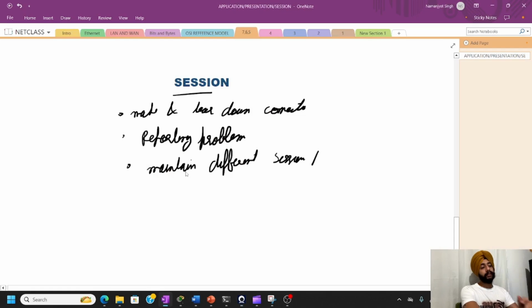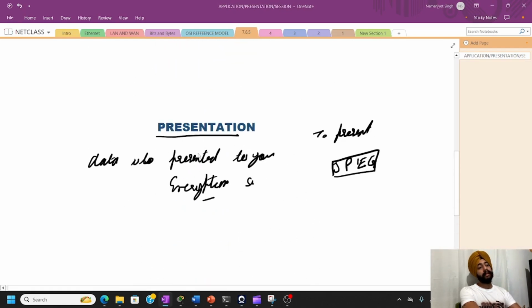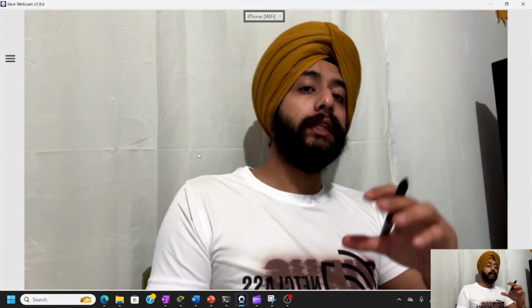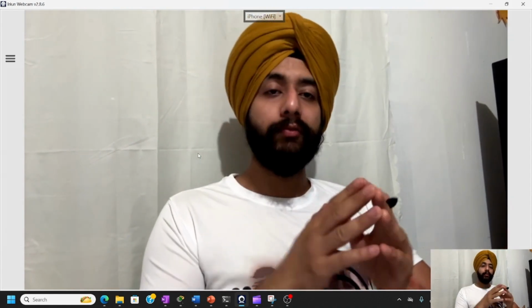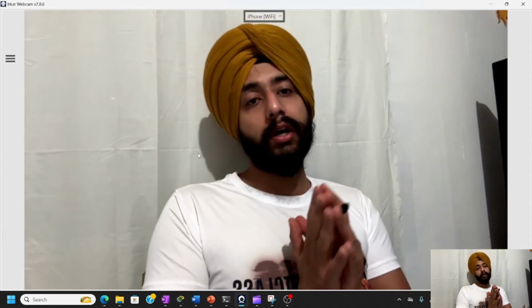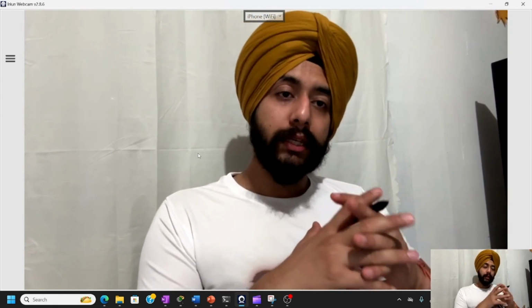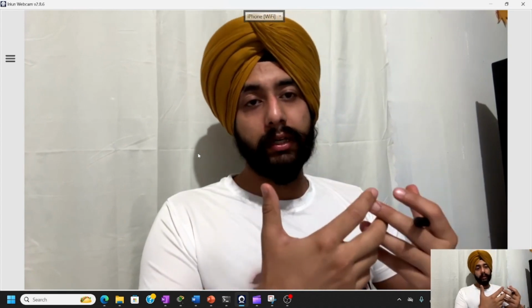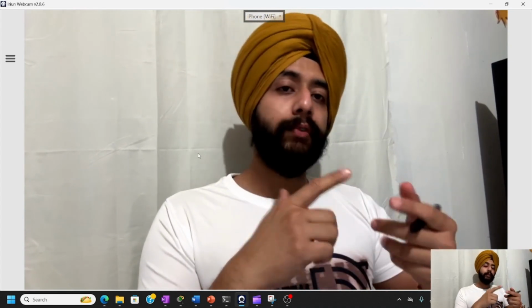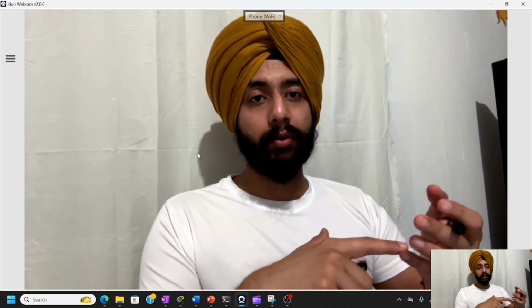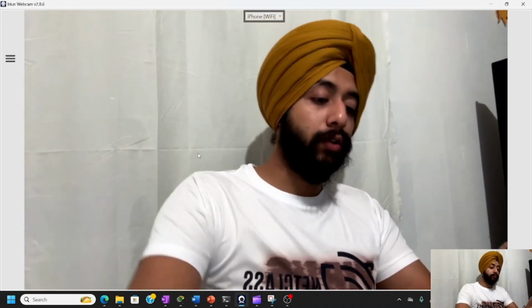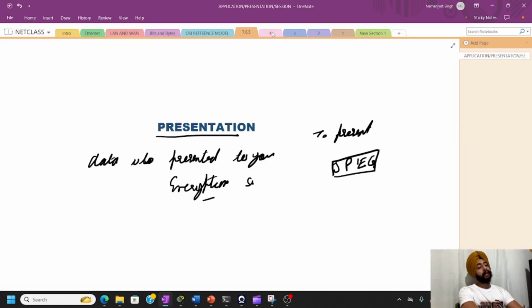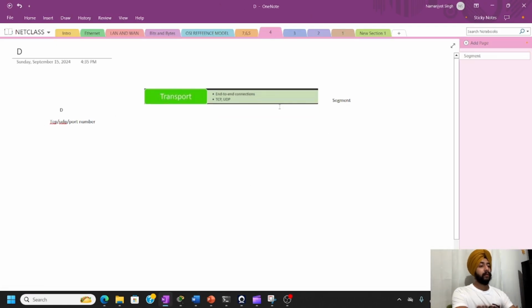So we have discussed about these three layers: layer 7, layer 6 and layer 5, session, presentation and application. These are important layers, but from the networking point of view, these are not very important as compared to layer 1, 2, 3, 4, because as a network engineer or in the field of networking, we are more concerned about the issues related with the lower 4 layers: physical layer, data link layer, network layer and the transport layer, which we will be discussing in this video further. So the important layer, layer number 4, is transport layer. So let's discuss about the transport layer now.